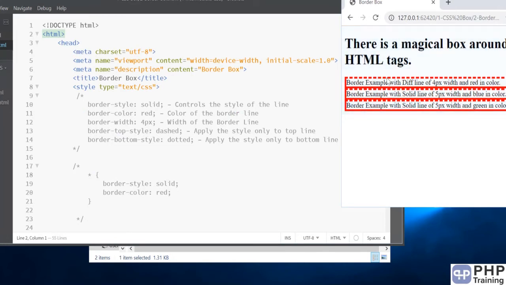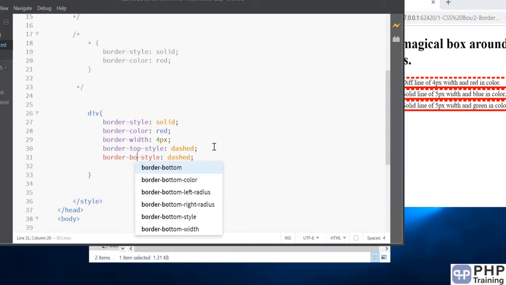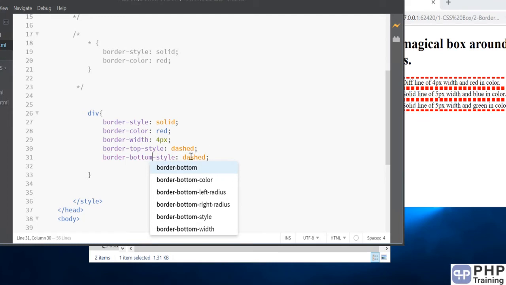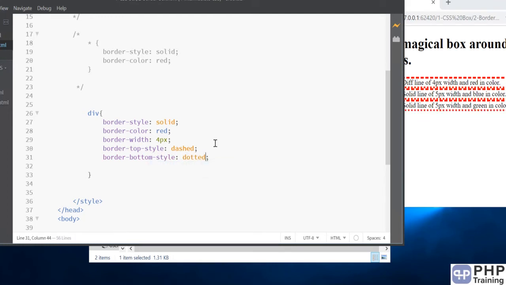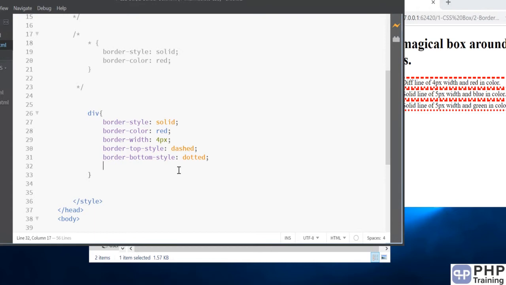You're just saying apply this rule only onto the top border. And you can say bottom style to be dotted. Right, so you see you have changed the settings of the border as well. Okay, that's what we are trying to understand, and we are all playing around with the boxes.